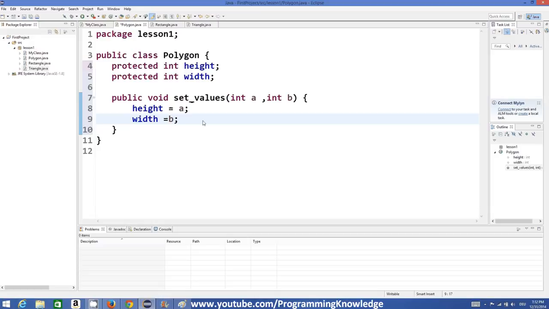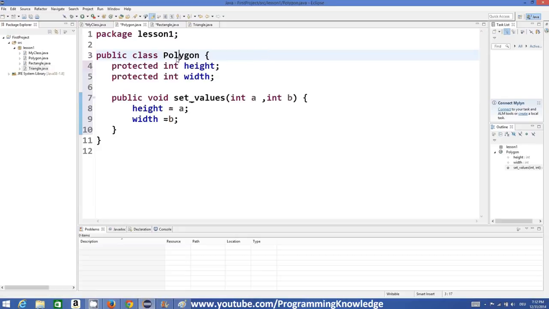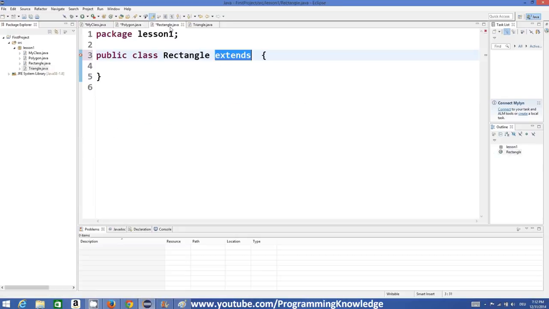Now in my rectangle class, how can we inherit from this polygon class? We can inherit from the polygon class by using the keyword extends. Just use the keyword extends and then the class from which you are extending. So the rectangle class is inheriting from the polygon class.